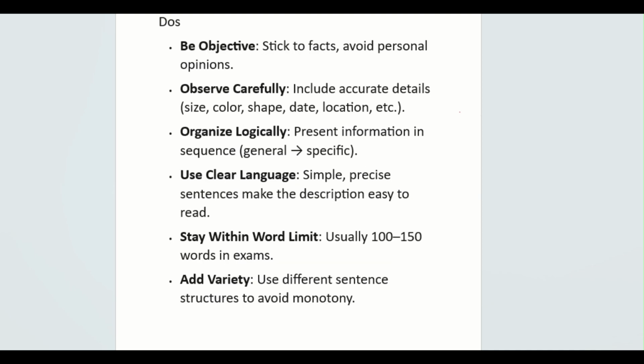Some of the do's are: you should be objective, as I mentioned earlier, so stick to the facts, avoid personal opinions, observe carefully. Now if you are talking about a particular object, you should be a good observer. So you should mention its size, its color, its shape, date, location, from where you brought it. So you should be a good observer and you should mention all these facts.